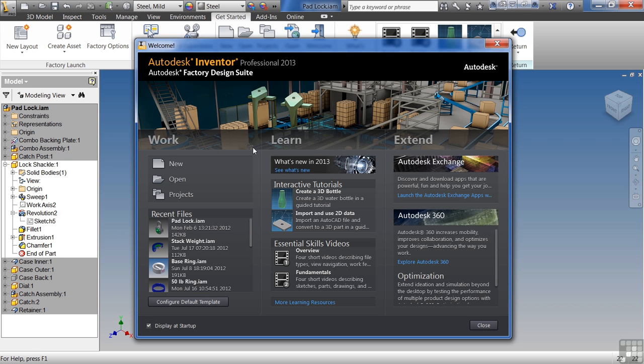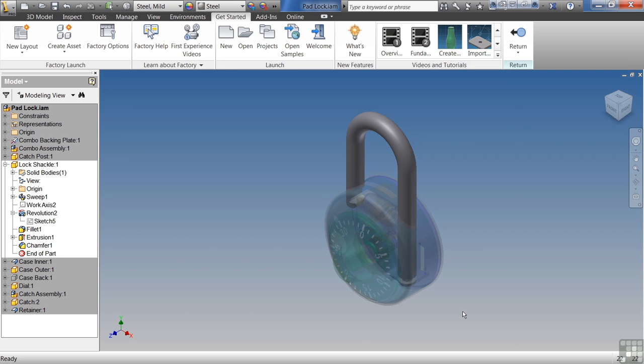Takes us out to the internet and go out to Autodesk Exchange, possibly 360 if your company uses that. There's some very powerful tools in here. At the same time, if you don't want the screen to pop up and bug you every time you open Inventor, come down here and uncheck this display at startup. Hit close, and it'll never come back and bug you. For whatever reason, if you need to come back to it, you can come up here and click welcome. On the screen, you will also notice some additional tools and tutorials that may help you more in the future.